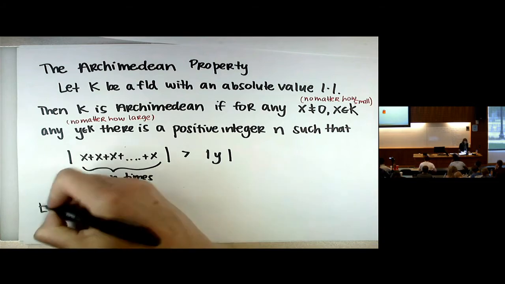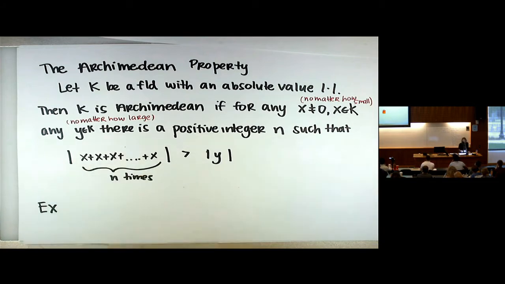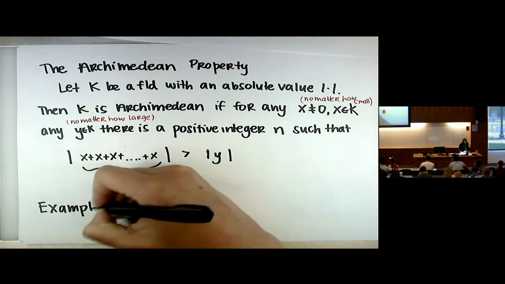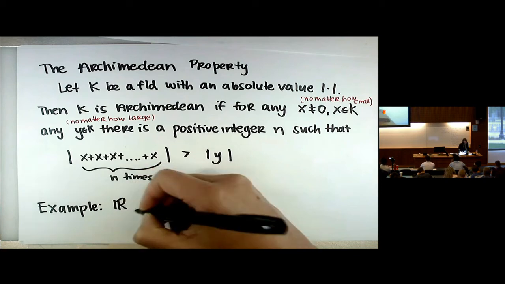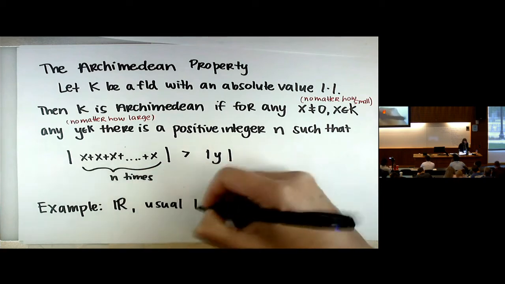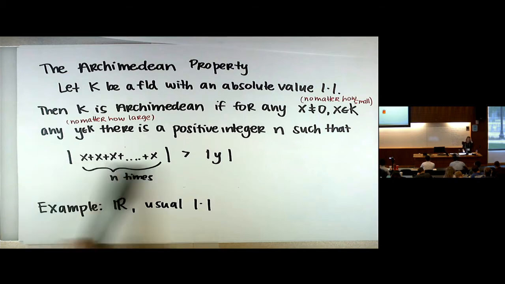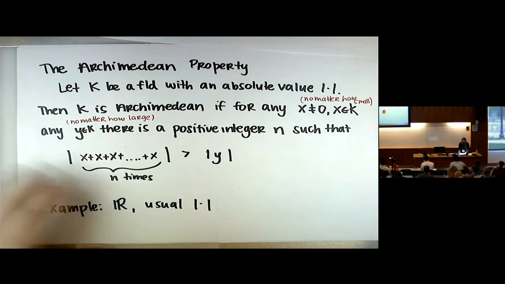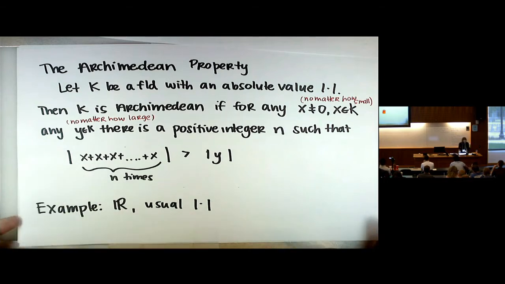And you know, maybe you're like, duh, okay, because a good example of an Archimedean field is, for example, the real numbers with the usual absolute value, right? Even if you start with x is 1 over 1,000,000 and y is 1,000,000, you would have to add 1 over 1,000,000 to itself about 1,000,000 squared times to get to 1,000,000. Okay, I didn't work that out, so if that's not true, don't quote me on this. Okay, and so that's how life is usually.